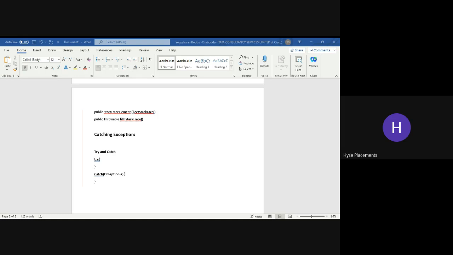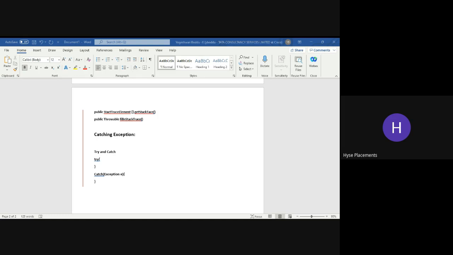There is a query to run on it, and it doesn't give you any errors, but you will have to catch it. If it is throwing any error, or if it is not giving any output, you will have to catch it as an error. That is how this try catch block is useful.